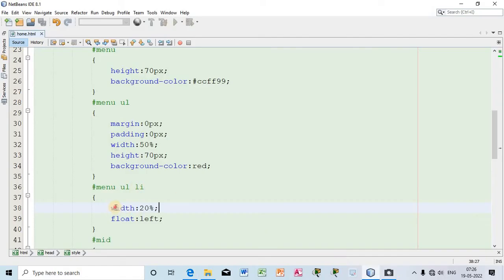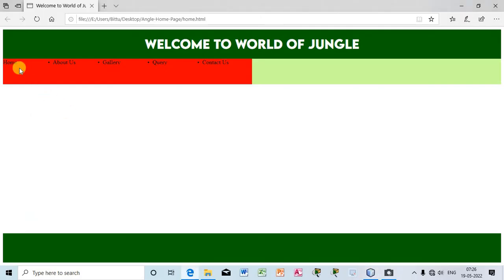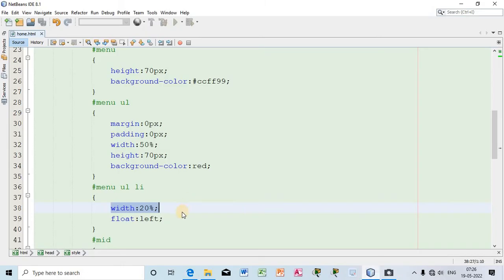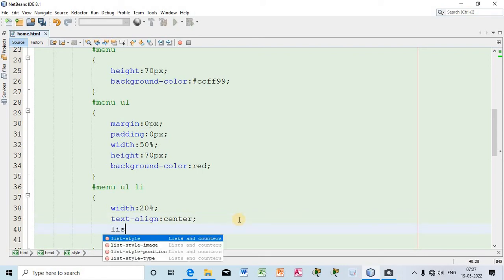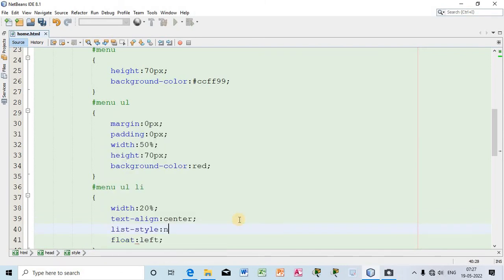You can see 20% width has been occupied by each list item. Now I will write here text align center and list style none.